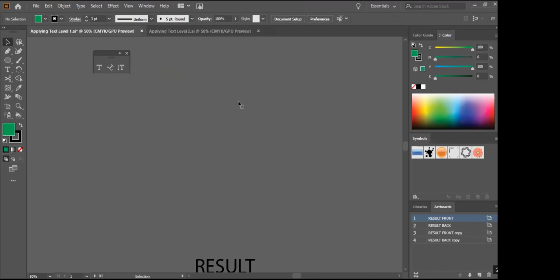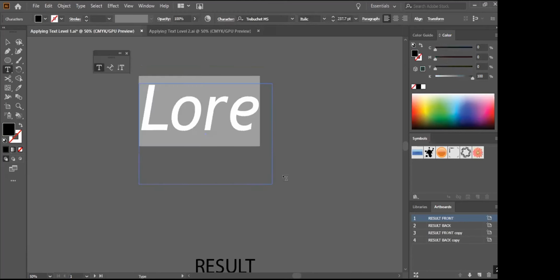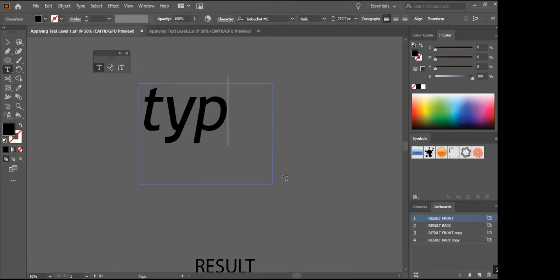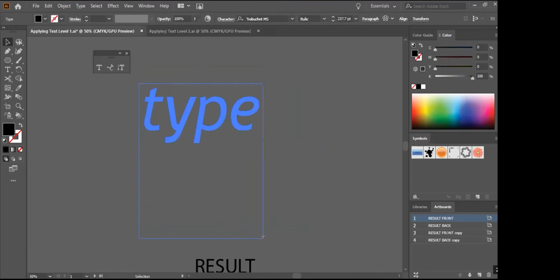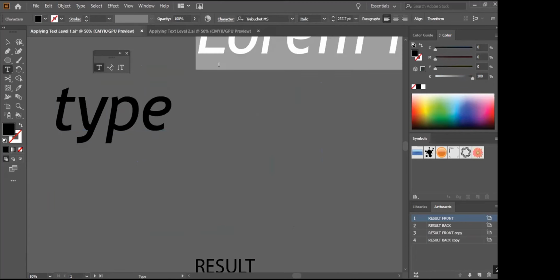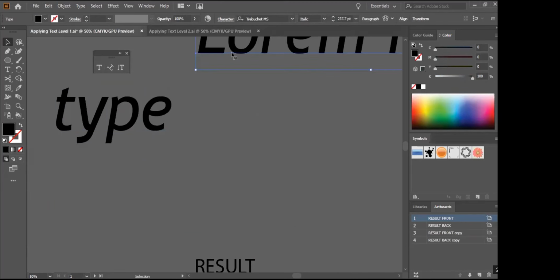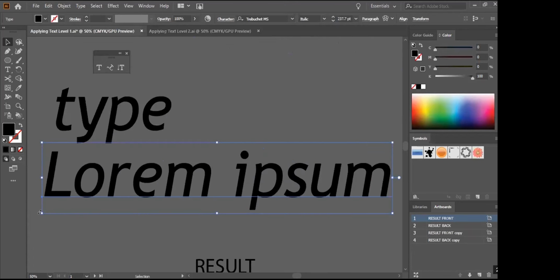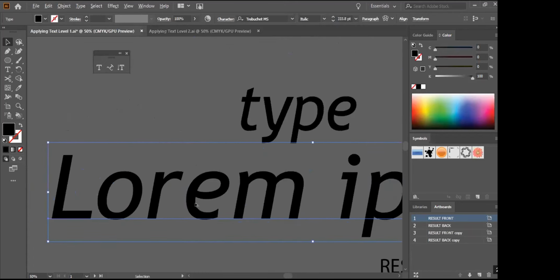So the other way of applying fonts is when you click and drag. That's called an area type. When you create an area type and resize the bounding box, it doesn't resize the font, unlike when you simply click on an area; when you resize, it resizes the text.